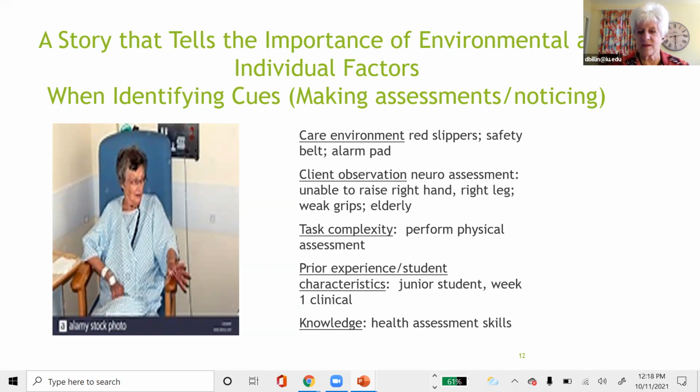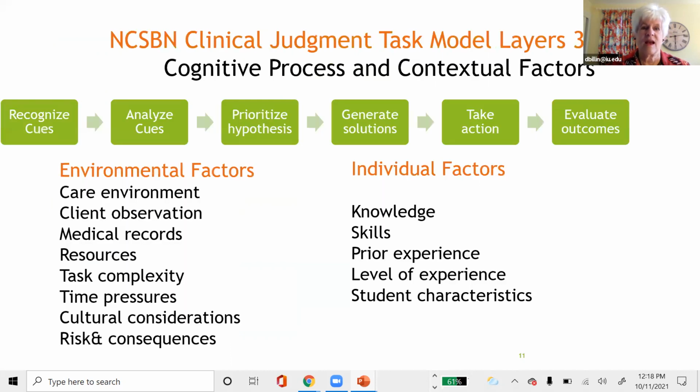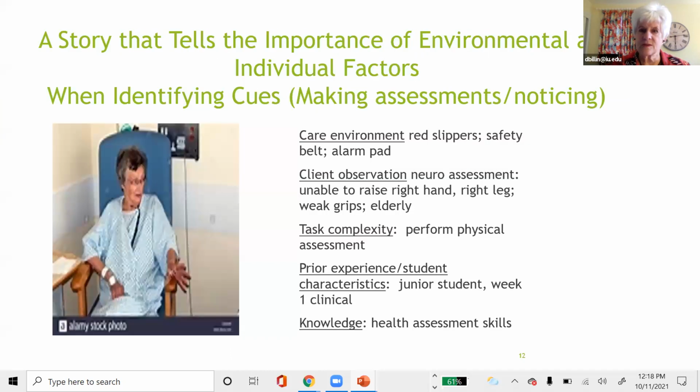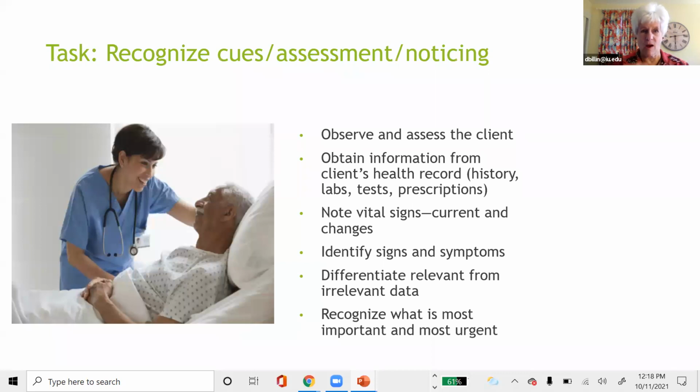So this is, to me, really the importance of looking at the context in which care is being given. So let's go forward here. I'm going to walk through all these different steps, and what I've done for you is use the words that are in all 3 commonly used models: the National Council's, the nursing process, and Tanner's. I think the tasks that we want the students to do at each of these steps translate in some fairly recognizable way.